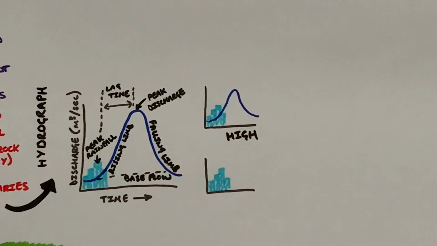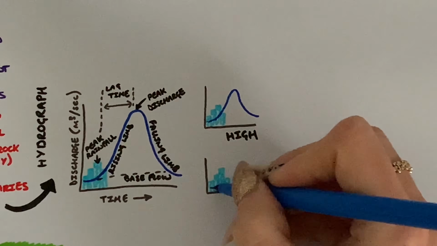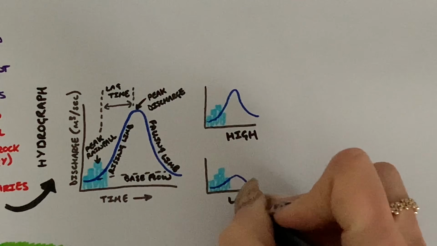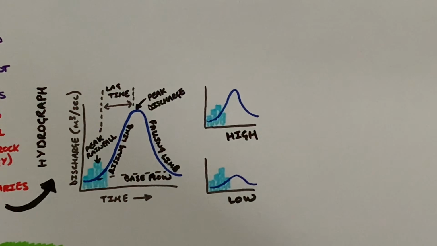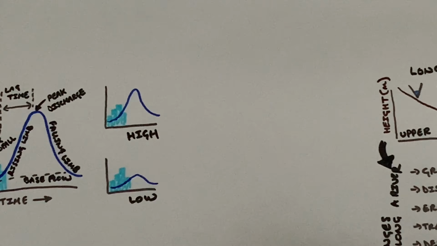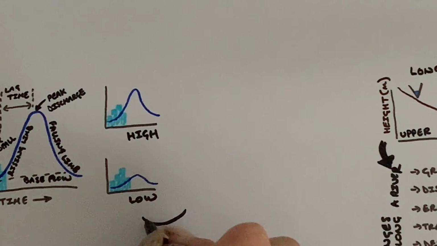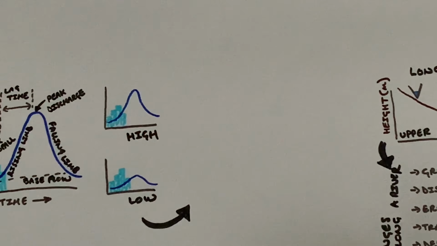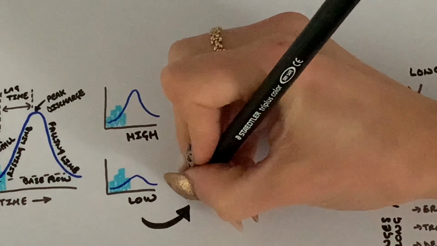Whereas on the other hand, we can get hydrographs which show a low drainage density, which means that a flood may have occurred, so the discharge has gone above the base flow, but not as significantly as the high drainage density one you see above. And this could be, again, because of factors that are affecting these flood hydrographs, such as gentle slopes, little to no rainfall, permeable surfaces, and deeper soil.